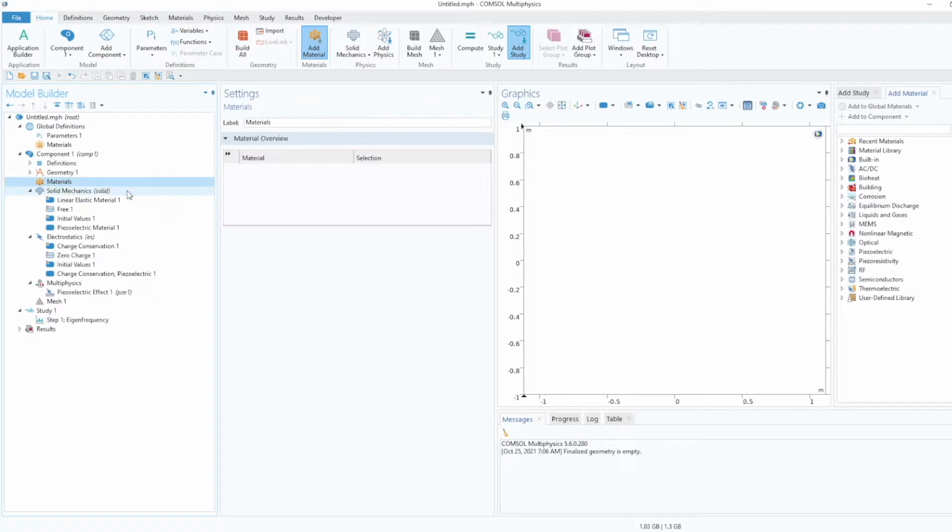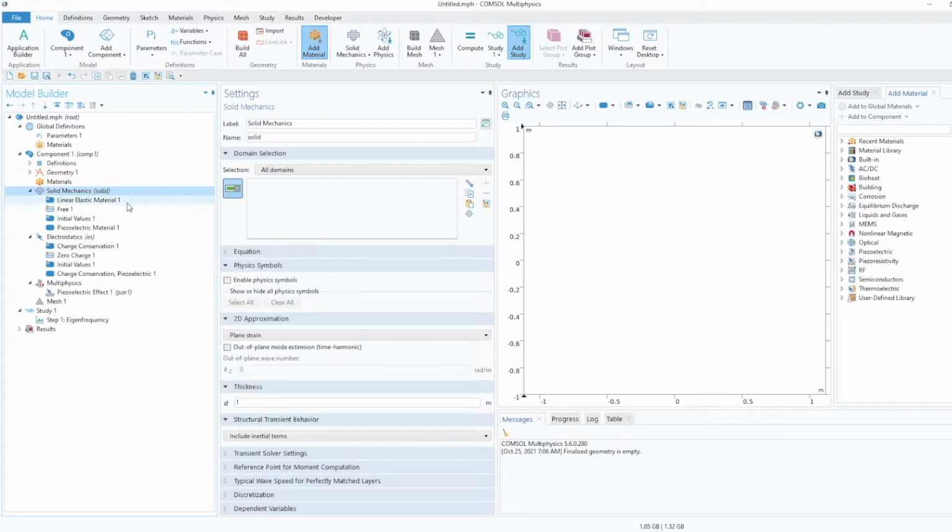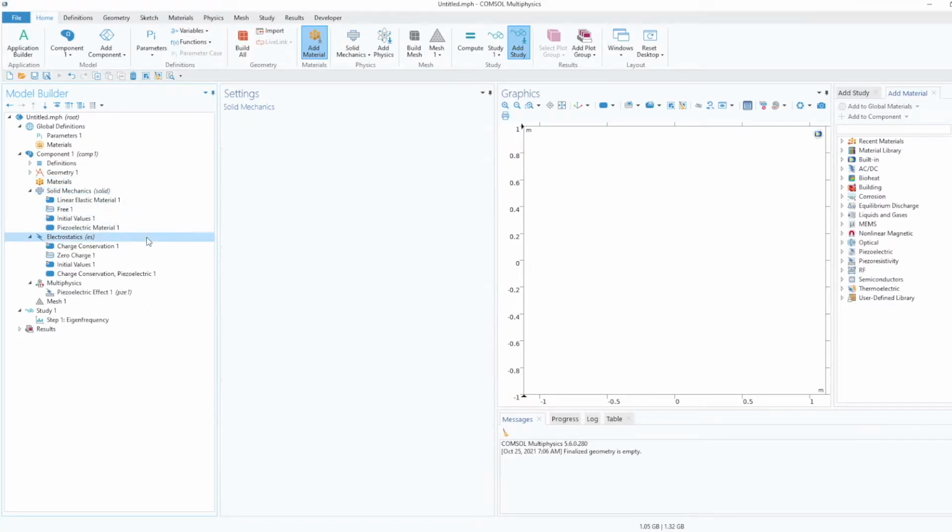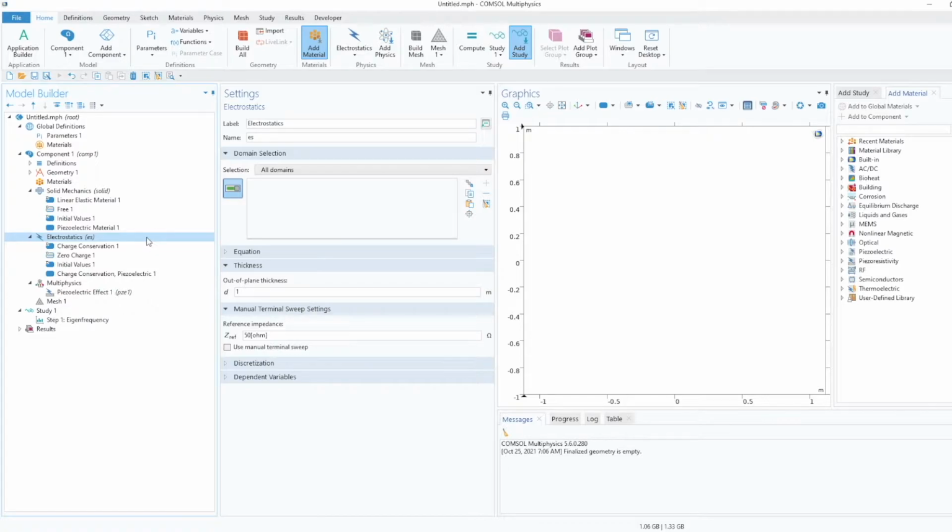And then the physics, which is the crucial part. From here we can use multiphysics and incorporate various effects. Since I have already selected solid mechanics, electrostatics, because I'll be applying the potential, and piezoelectricity, because that lithium niobate which I'll use will be piezoelectric.